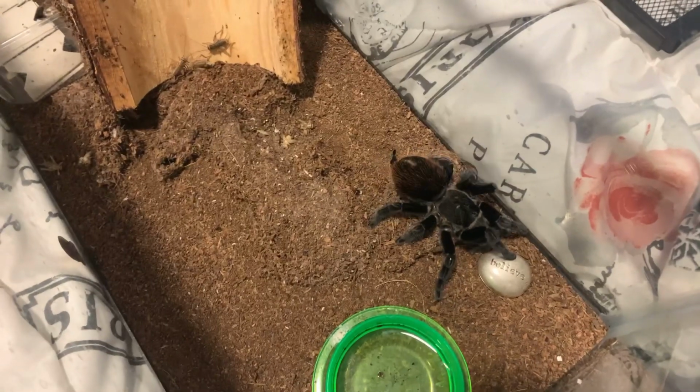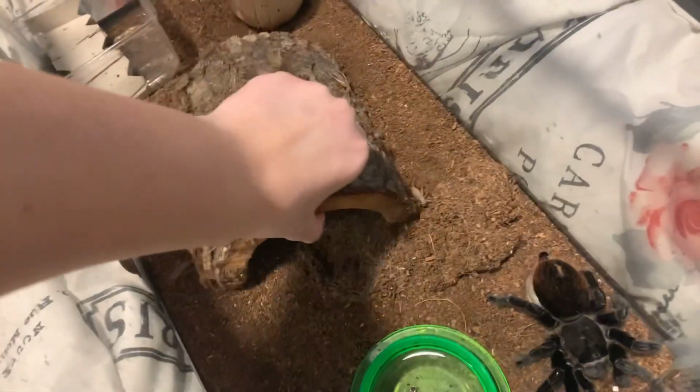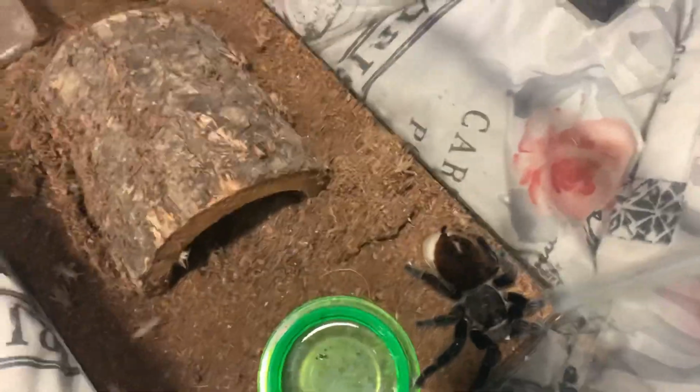And there, she's back in. She loves getting out of the cage. I'll put your log back down for you. She loves going under her log. Good girl. Why did I just talk to her like a dog? I just said good girl like she was a dog. I love you so much, Rojo.